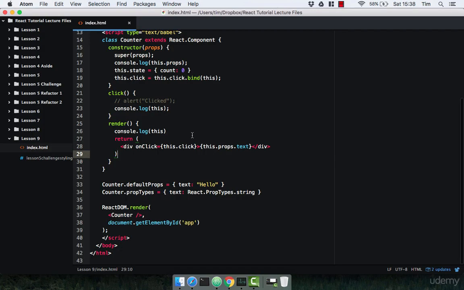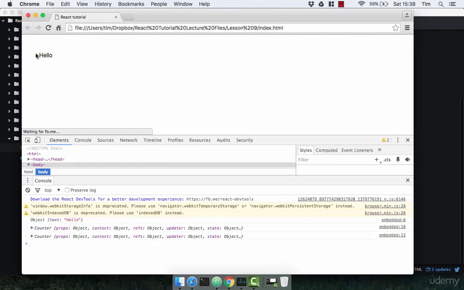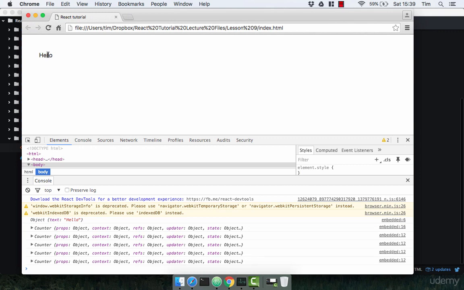You can actually use some ES6 to bind the keyword this correctly within the event call. If you go ahead and replace this.click with some brackets and equals, and then an angle bracket, you can call this.click. All this is ES6 to create a function. So rather than writing function blah blah blah, you write brackets, you can pass in any parameters you want, and then the function you want to call. And this will create a new function for you which has this bound correctly. If you save this, refresh your browser, you will see that when we click hello, we get the correct this. We get the correct component logged out.